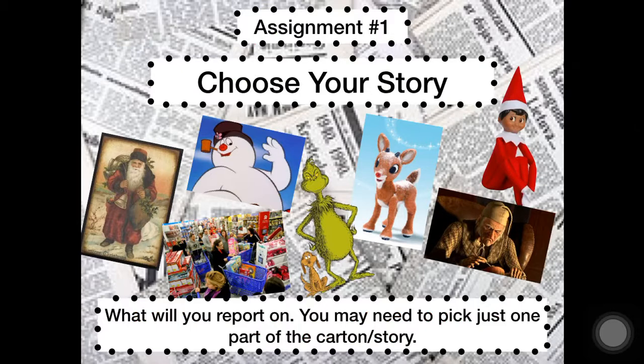You could write about when Frosty comes alive, or you could write about when, at the end, Frosty goes home to the North Pole with Santa. Those could be separate articles. That would be too much information to put in one article. So you really will choose one small section of these stories or movies to write about.